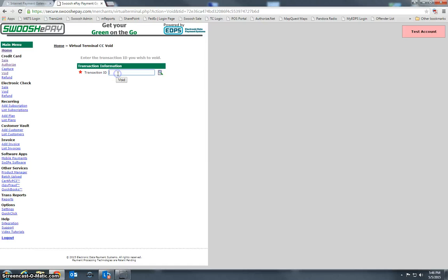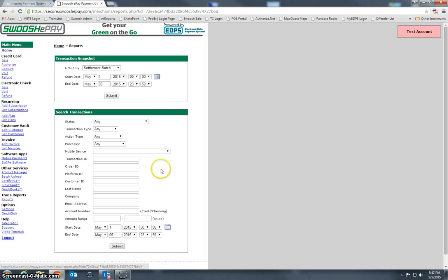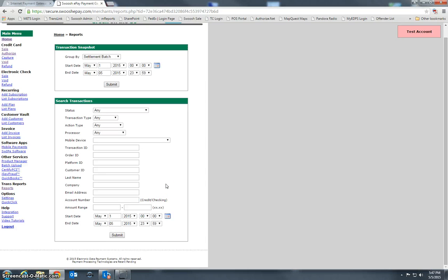Void, you can void any transaction as long as the gateway has not settled yet, and you would determine whatever time of day you'd like the gateway to batch. Now keep in mind, if you want to take advantage of next day funding, you'll want that settlement time to be earlier versus later in the day. So you want the transaction ID number, which will be printed on all the receipts that you ran that day if you're printing them. If you're not printing them, you simply click on the magnifying glass to the right of the ID box, and it'll bring you to a way to run a report.